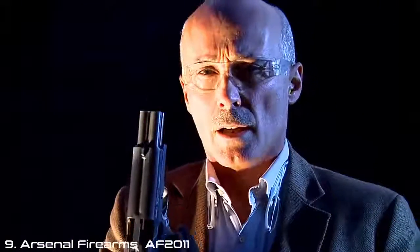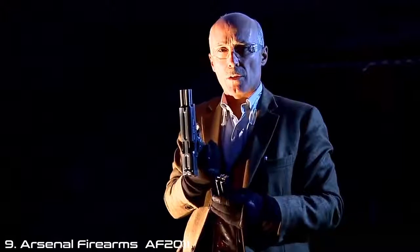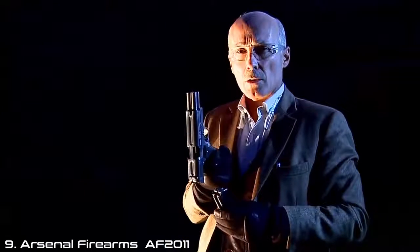Now this was 8 double rounds with the Arsenal Firearms 2011 Second Century double barrel pistol. In other words, it was 4,000 grains of payload sent downrange in about 5 seconds. To achieve the same result with a single barrel 9mm pistol, we would need to shoot about 30 rounds with 2 changes of magazine in about 30 seconds. This is performance.